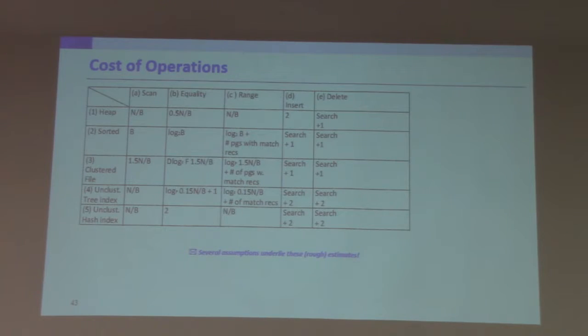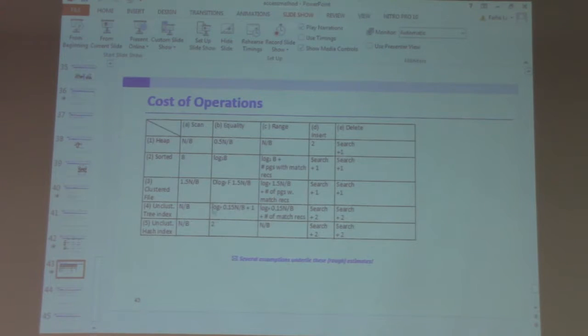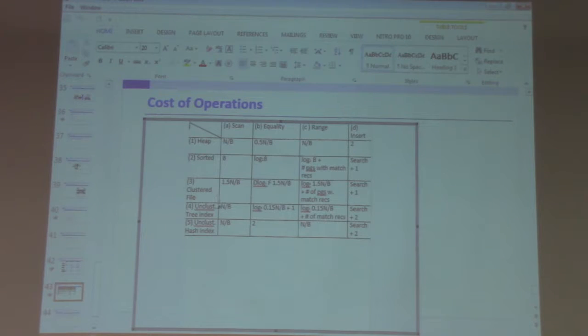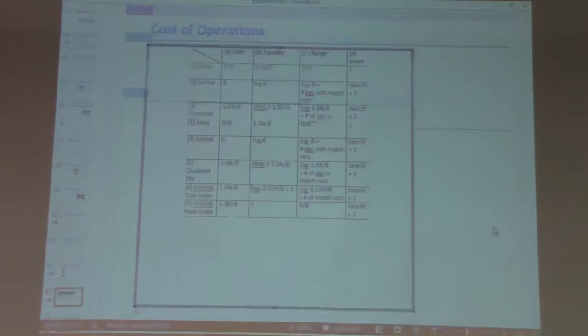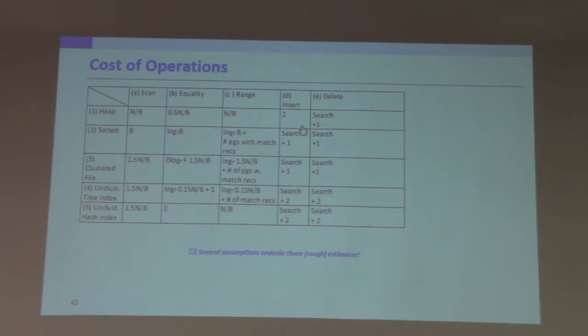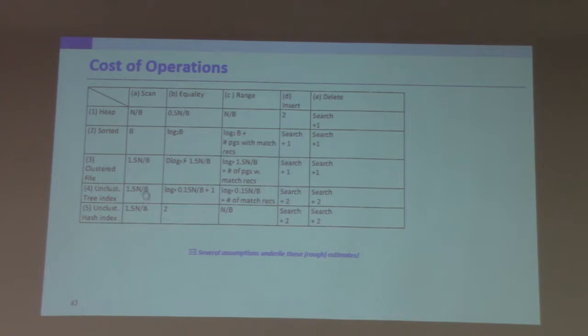Let's expand this to unclustered index and clustered index. Here, okay, I think it's better to update this table to make it clear. This is to assume that we're using a 67% utilization ratio for the data file as well. Otherwise, it's N over B if you assume a 100% utilization ratio for the data file. But let's be consistent. Let's assume we're using 67% not only for the pages in the index, but also the same utilization ratio for the data file. That's why that's the scan cost.